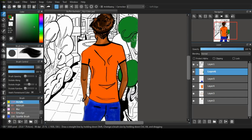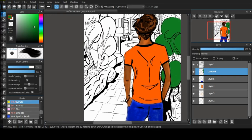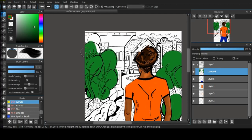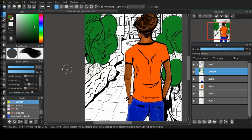I thought about just using flat colors since this was a comic book style that I wanted to go for. When I ultimately start to do graphic art in Medibang, which I will do, I plan on doing something a little bit more in depth because I want to blend a lot. So it's going to take me some time to figure out this program, see if I can push it up a notch.